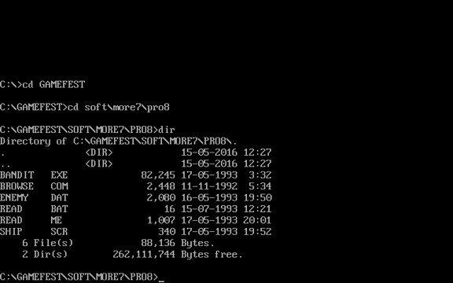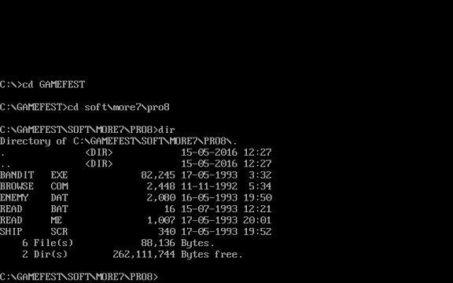Softmore 7 Pro 8. It is quite cumbersome to have to manually put in the directory names for each game, but it's worth it for DOS games because this really brings me back to the past. I often did this a lot. Rather than using that menu program, I would just manually browse through all the directories on the CD using the command line, because there is actually a lot of hidden stuff. For some reason, there are several programs on the CD which do not appear in that menu program, and you would never know they're there unless you actually go browsing through the directory structure of the CD. So that's a bit odd.